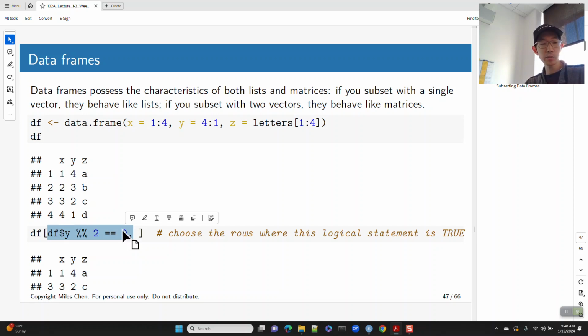My logical statement is look at column Y, df$y, %% 2 == 0, which is basically saying where is column Y divisible by 2 with no remainder. It's true for the first row because 4 is divisible by 2, false for 3, true for 2, false for 1. So it's true for the first and 3rd rows, and it will extract the first and 3rd rows where this is true. I think we're accustomed to seeing this.